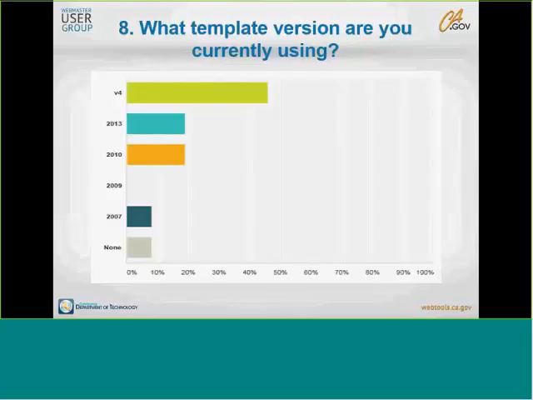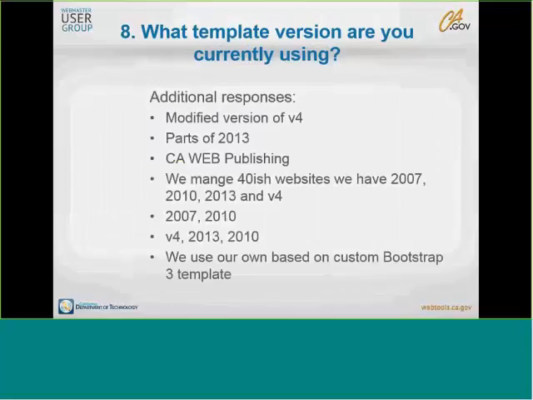What template versions are you currently using? Version 4. Most people are on version 4. Some are on the 2013, and that was the version right before version 4. So it's got a very similar look and feel, minus the new structure and all that, the schema and things like that. Somebody on 2010 and 2007. So some more responses there.